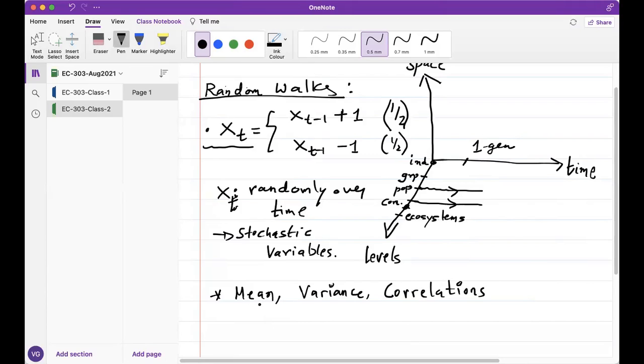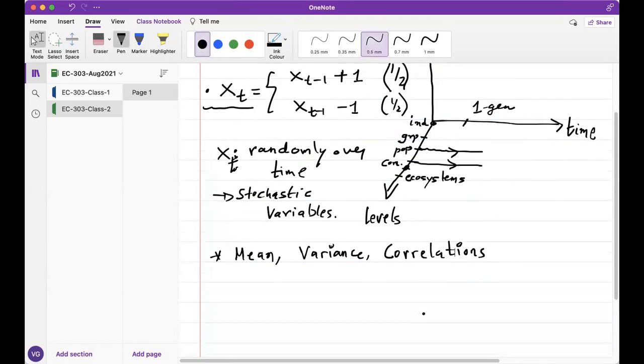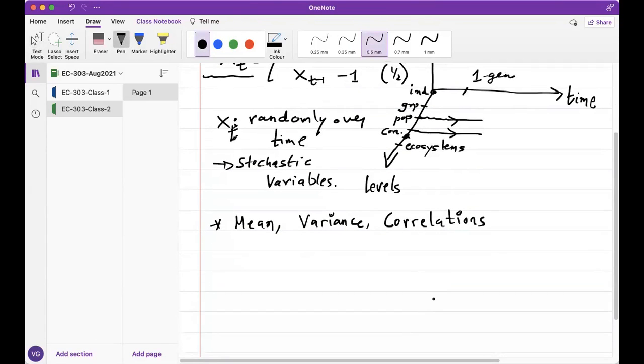Okay, so all of us understand mean and variance fairly well. We have been studying this from high school, right? Correlations are something we hear a lot, and in future classes I will come to this, defining it clearly and also using it in our contexts. I'm assuming that all of us have a basic understanding of what these quantities are, and I have also given you the definitions last time. These are the first set of things that we would study.